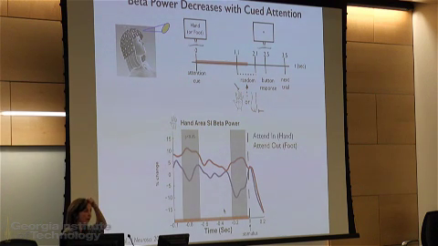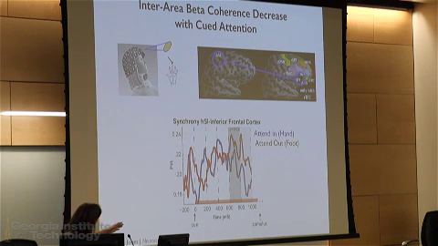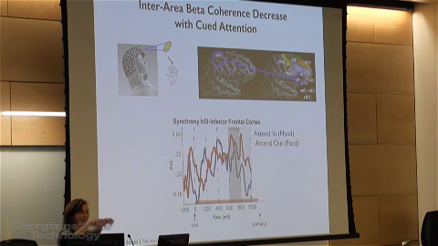Now, not only did we look at power in this primary sensory area, we also looked at coordination with attentional control, executive control networks in frontal cortex to see, well, was there any coordination of this decrease in beta power with attention? And it turns out, in fact, there was. So here I'm showing you coherence, again, between the hand area of S1 and regions in the frontal cortex. Coherence here is phase locking value, the phase locking of these beta rhythms after that attentional cue. And we can see that after the cue, in the beta band, the coherence decreases with attention. Again, suggesting there's some mechanism to get these out of the way. And this was specific to the right inferior frontal cortex, which fits with many prior studies about the role of this part of frontal cortex in attentional control.